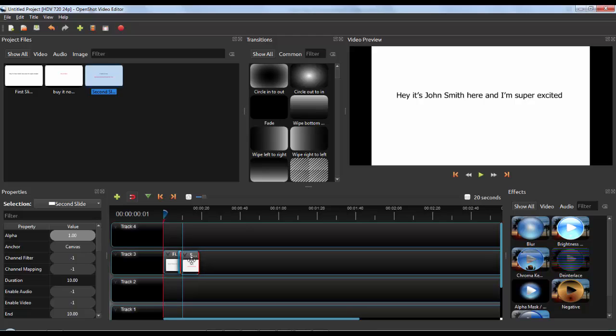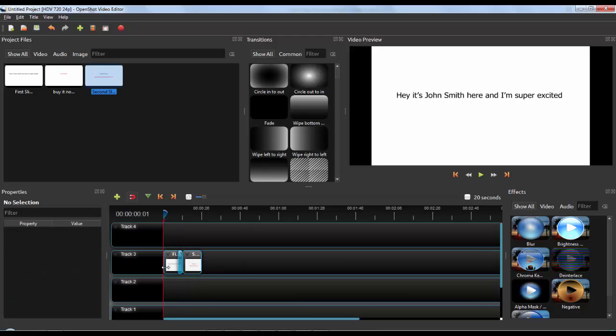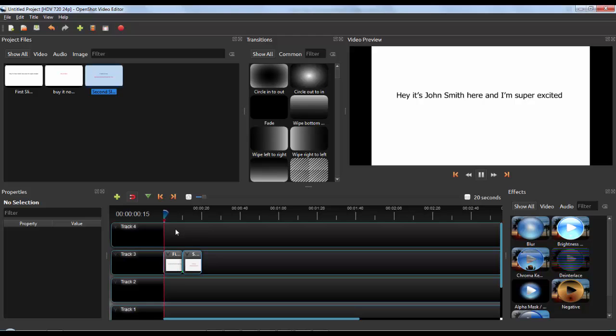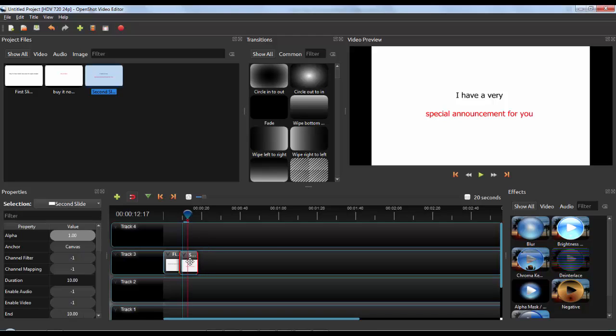Say for example, if you don't overlap, you're just dragging and dropping. What happens is, this text will play but it won't have any transition. It will have only cut as the transition. So this is the actual transition. What is happening? It's just cut to the other slide. If you do this one, you will have a crossfade. You can see it is having a nice smooth crossfade.